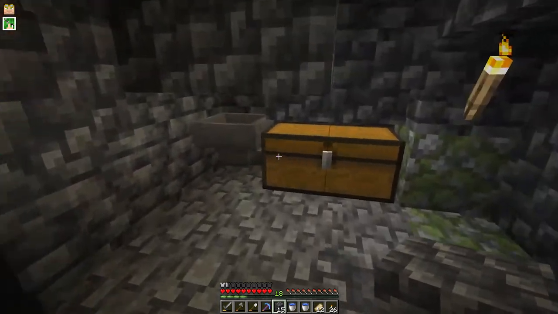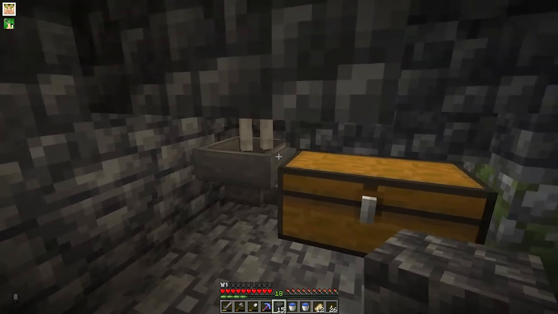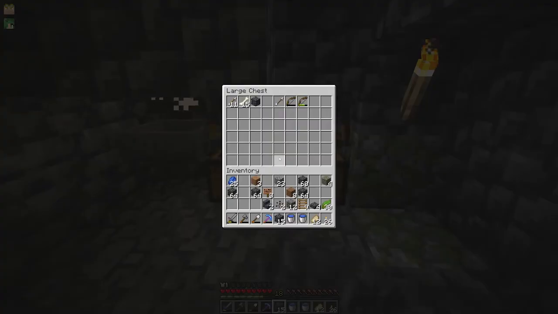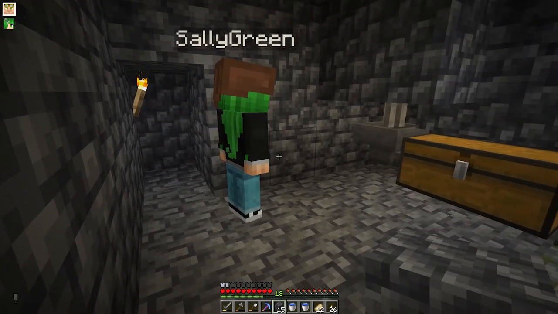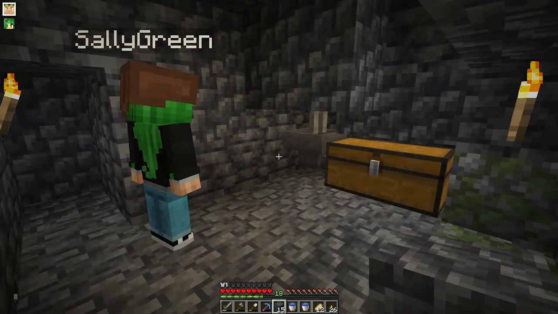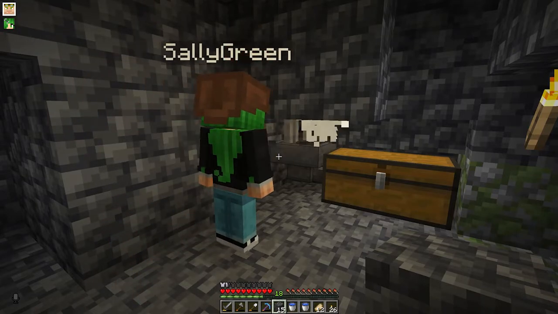Write down the coordinates so that I don't get lost in your labyrinth. Yeah, there's a nice, decent bow. It doesn't have anything on it, but it's decent. Look at this. See, we got free experience now. And we got bones. Yay. So we can get bone meal. We can start bone mealing things and making farms. And we can do all sorts of stuff.